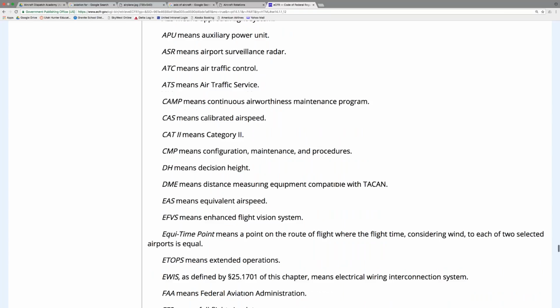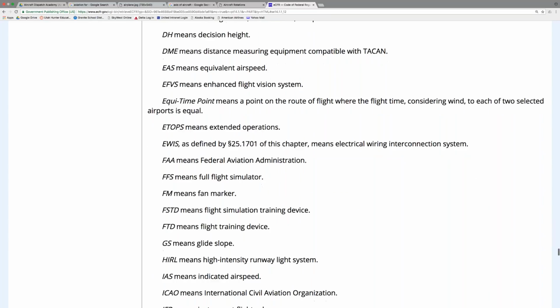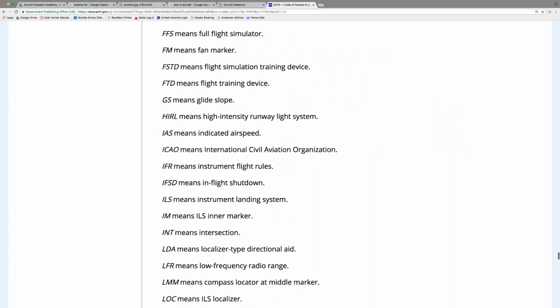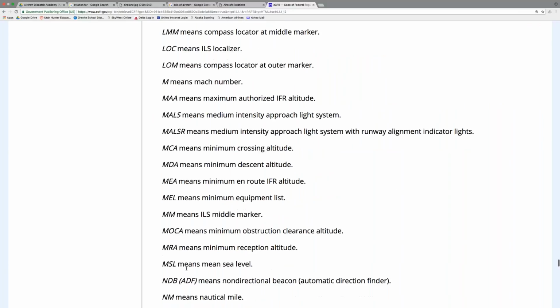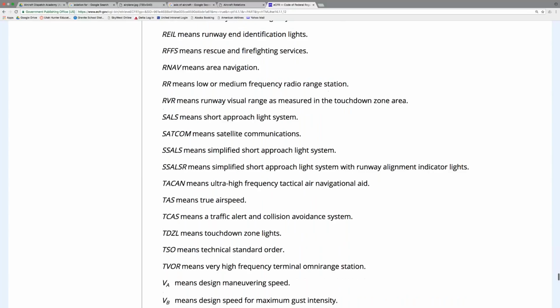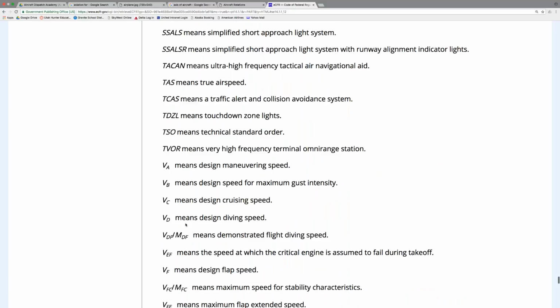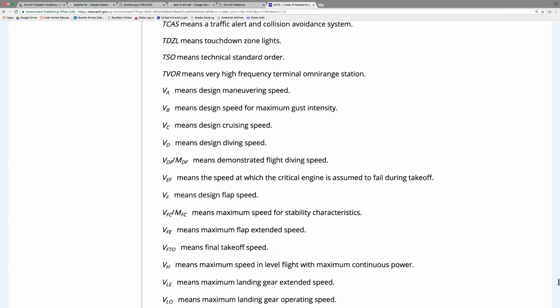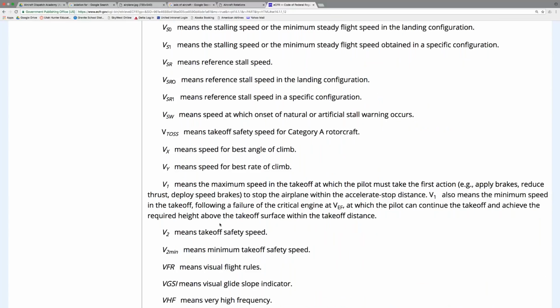So just know that there is a reference for you guys to go to. If you guys get neck deep in abbreviations, you know where to go to find the definition of those abbreviations. Some of these are really important. Some of them I've never seen myself. And I actually frequently, a lot of us dispatchers even still will use this to look up what certain things mean because we're not clear ourselves.